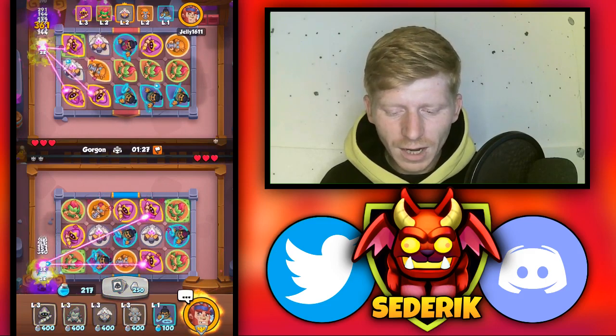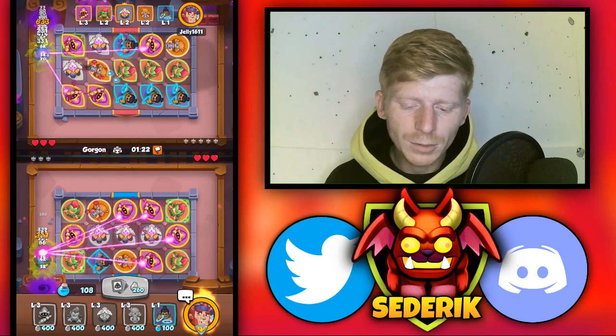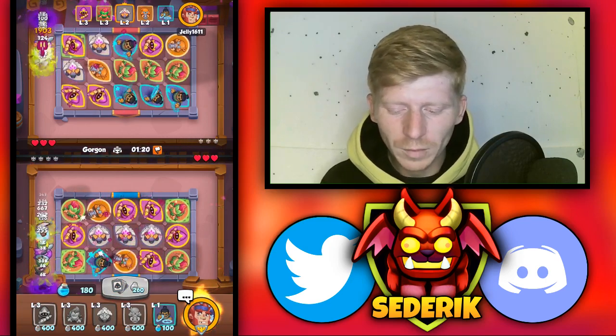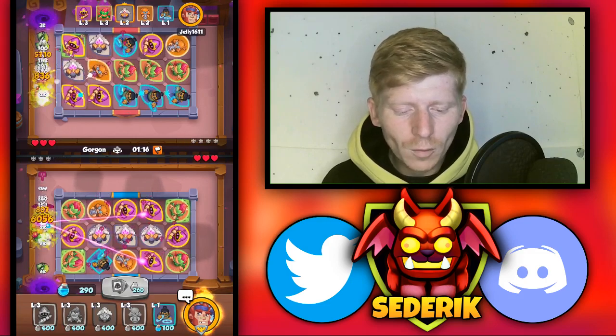How is this happening to me? We've got the 2 merge 3 Bombardiers, and we merge them off for a merge 4 Portal Mage. Probably the worst card in my deck right now. A merge 4 Portal Mage of all things.